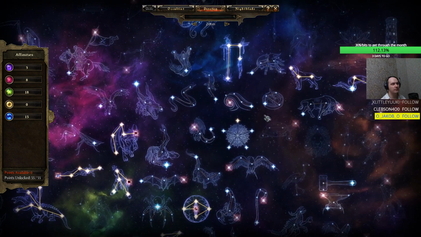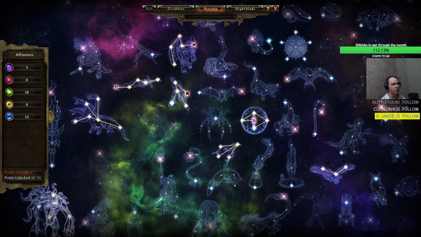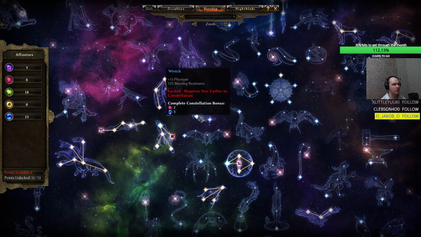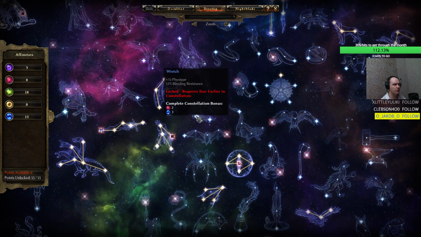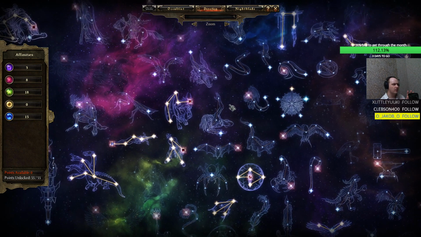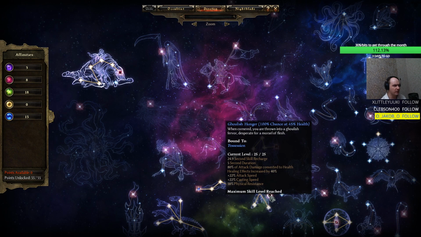That's all the Constellation. Again, from the projected Constellation, instead of a Ghoul, I was using a Wretch, right? Wretch giving you a little bit of Chaos damage here. Wretch also has 1, 2, 3, 4 points, and Ghoul 1, 2, 3, 4, 5 points. So if you're okay to remove Ghoul and put this into Wretch, you can get this Dying God flat Chaos damage over here.